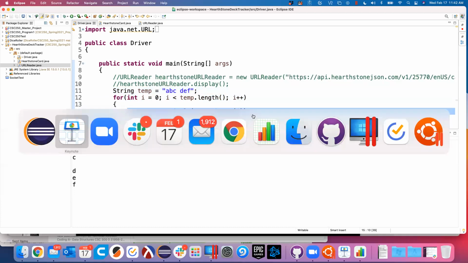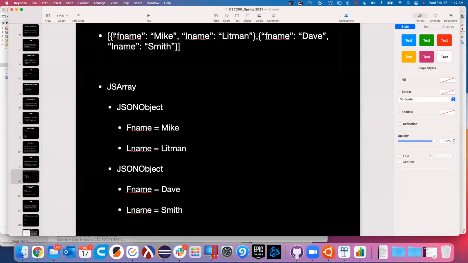If I look at my example here and I'm walking through this particular string one character at a time, if I find an opening square bracket, what does an opening square bracket mean? Start of an array. Okay, that's a condition. I see an opening square bracket. What does that mean? I've got to go make an array. And what's the contents of the array?